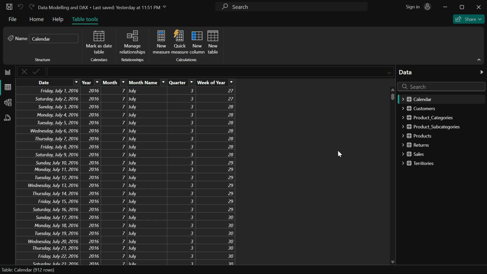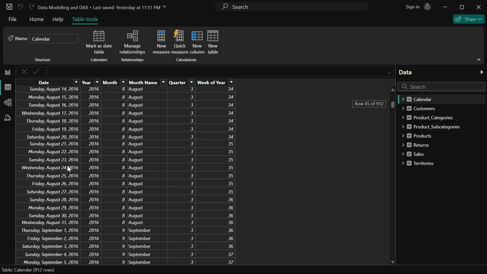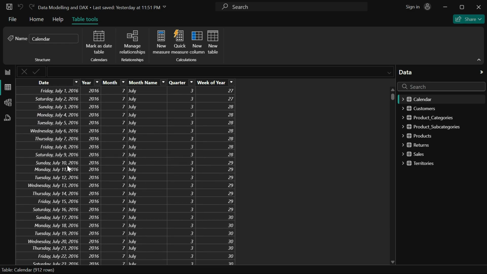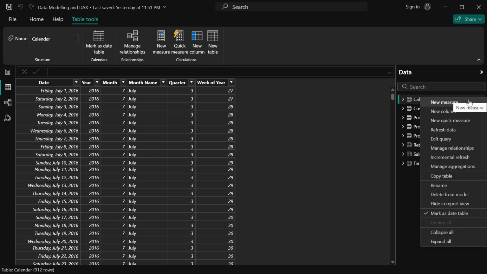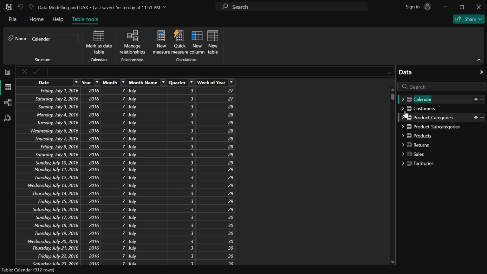Now the second thing, we will do an exercise here. Let's see how we can identify a dimension table and a fact table. Starting from this calendar table itself, we have unique dates here: first, second, third, fourth, fifth, and as we go above, we have unique dates. So our date column is the primary key here. So the calendar table is a dimension table, and I can rename it to, let's say, dim calendar.